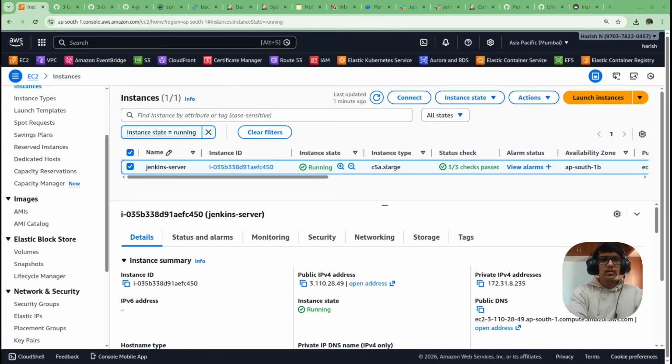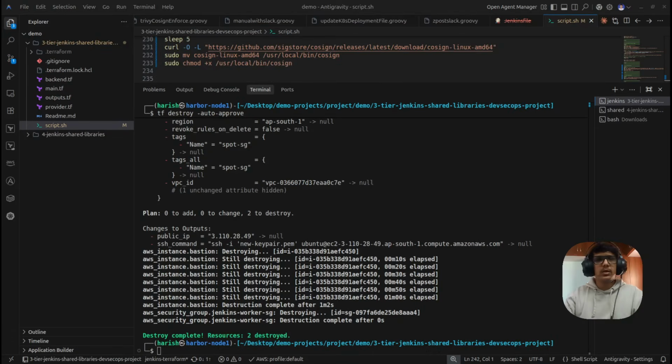Then terraform destroy, auto approve. Sorry about it.